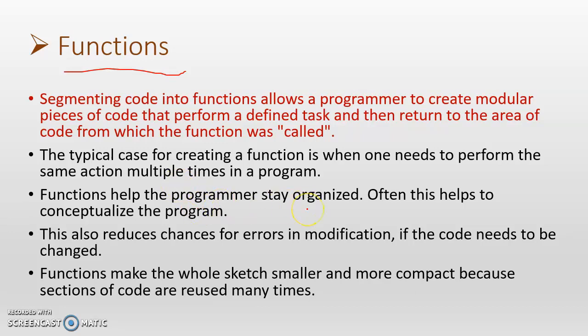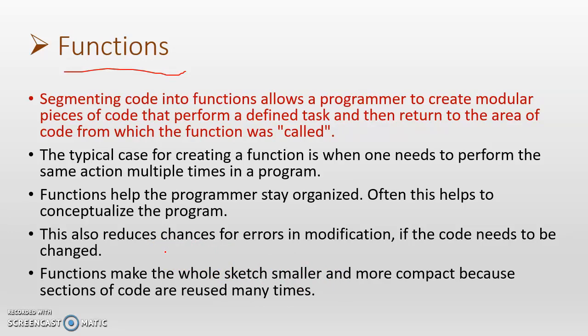Functions help the programmer stay organized. Often this helps to conceptualize the program. This also reduces the chances of error in modification. If the code needs to be changed, we can simply change the function, and that will reduce the chances of error because it is defined at one particular place, and if we change that, it will change in the whole program, so that will not alter the remaining program. Functions make the whole sketch smaller and more compact because the sections of code are reused many times.